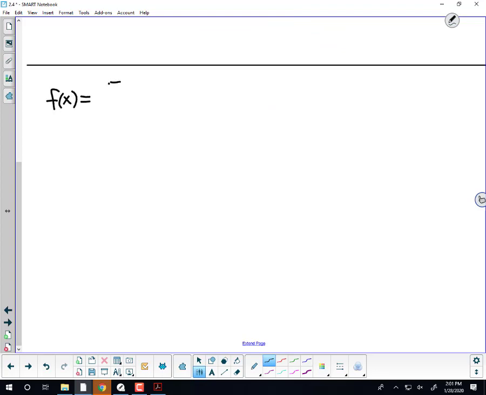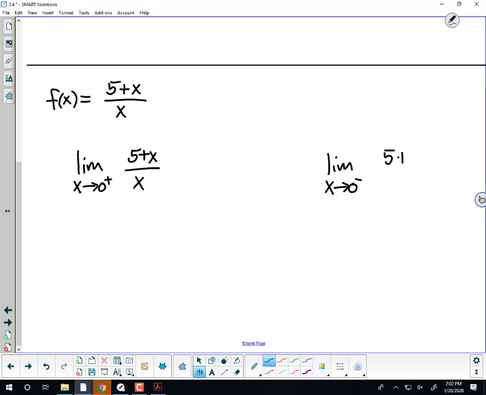The calculus approach, we would say, well, this function is clearly not defined at x equals 0. What's happening at x equals 0? I'm going to compute the limit as x approaches 0 from the right and from the left. It's going to tell us the same information that we had, but since we're in a calculus class, we need to reason through it this way as opposed to an algebraic way. Again, use the algebraic way to sort of solidify in your mind what it should be, so you have an idea of where you're going. But we need to be able to analyze these limits just as efficiently.